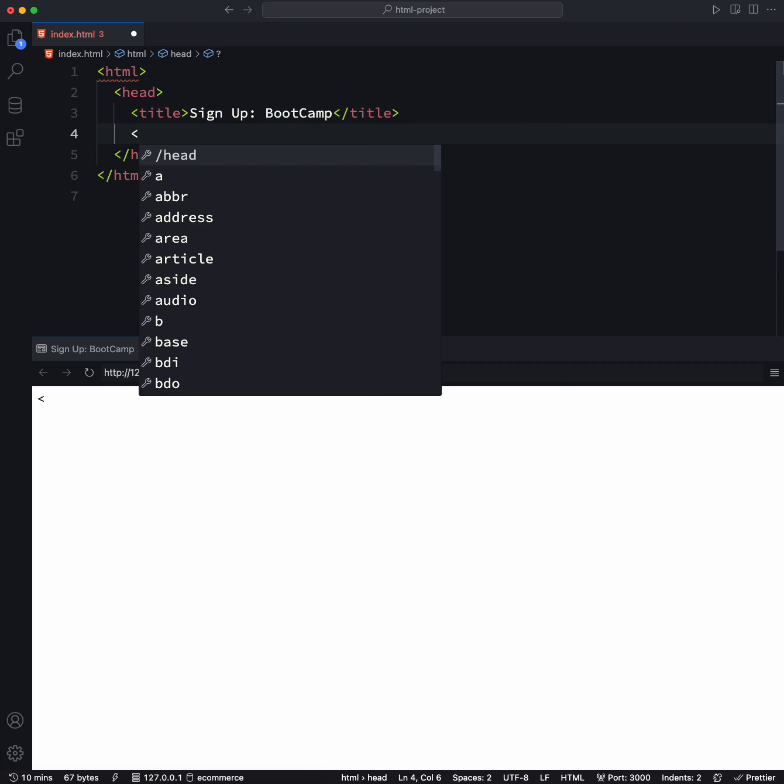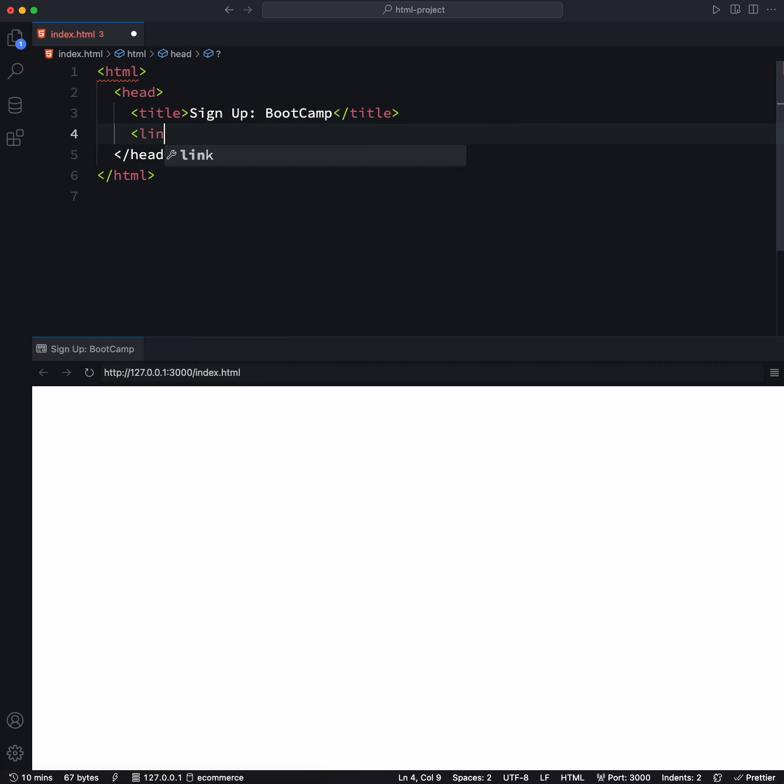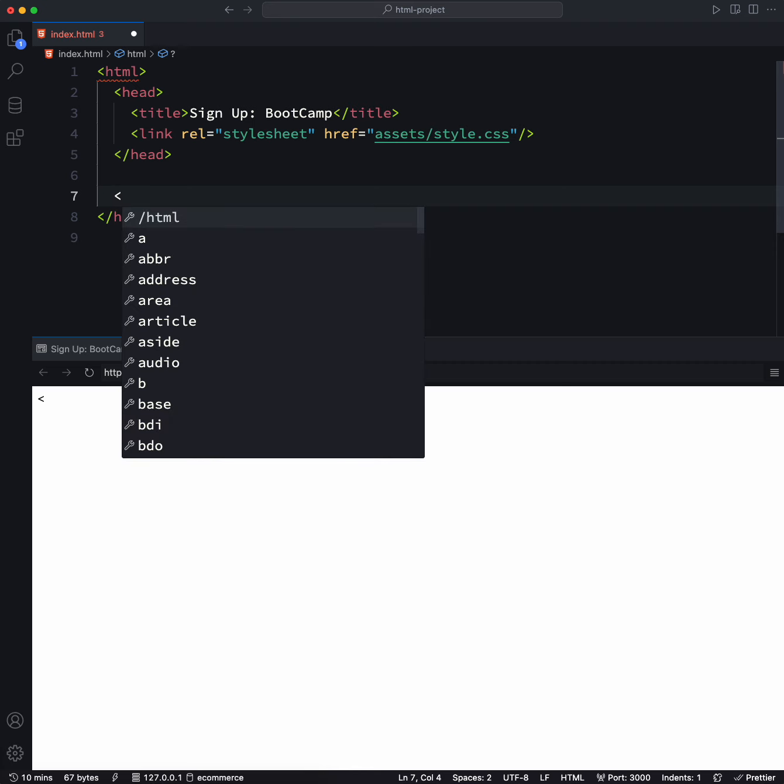So let's bring in our link rel stylesheet. What else are we doing, guys? We're bringing in href, that's assets, then style. Okay, then we'll go with the body.